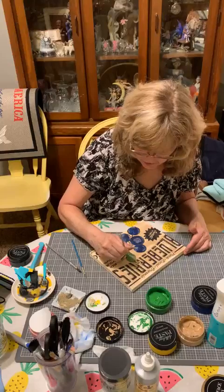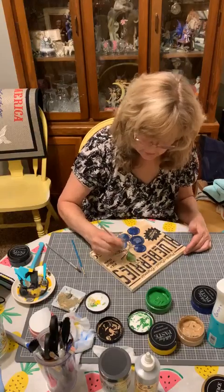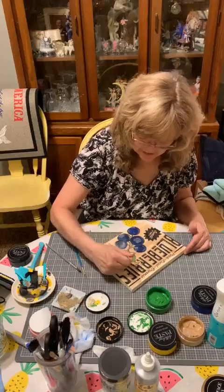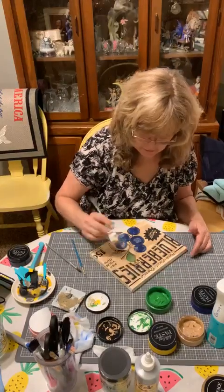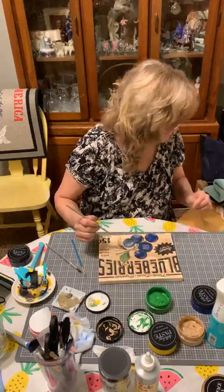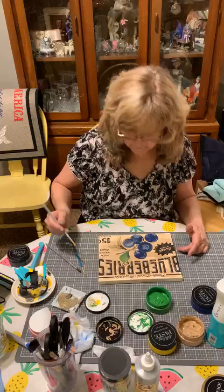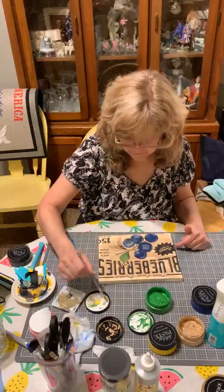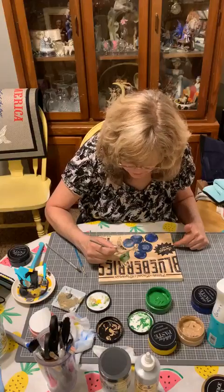Guys, this is so cute. So cute. I love this transfer. This transfer is the best ever. Okay, we're getting there. We are. We're totally getting there. Okay, now I'm going to get just a little bit of edging around here.